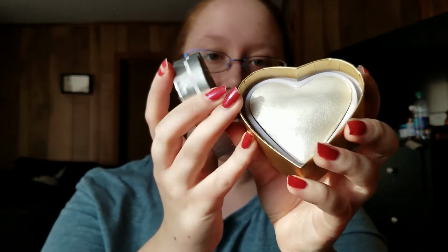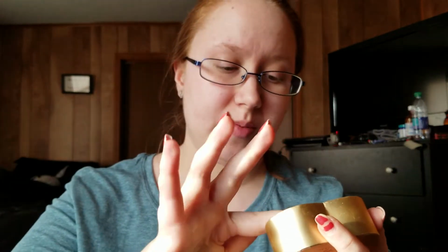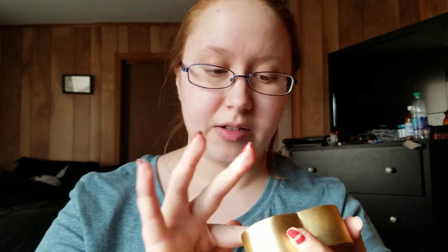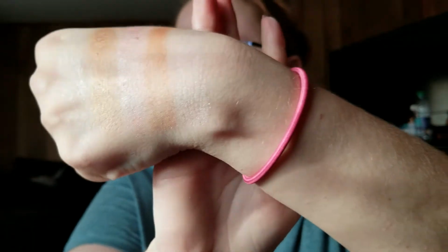And then last but not least, this is the one I'm most excited for, so I really hope it's not broken. It is Snowflake Heart, and it is just a blinding, icy looking color. I'm going to go back in with my pointer, which is now clean, get a little bit of that, and then go in the very end. To be honest, it doesn't look too much different from Marzipan. It's the one right here on the very end.